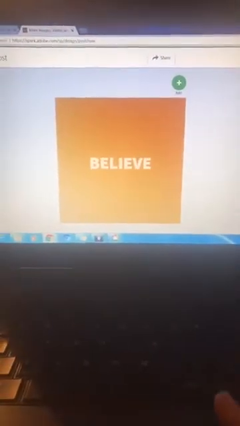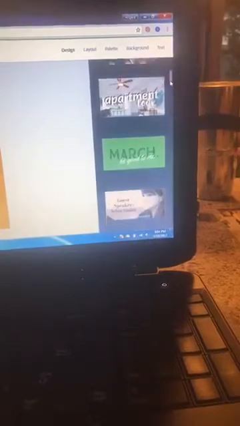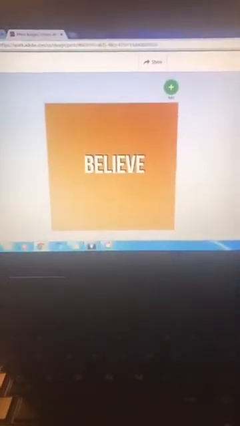And it's going to come up with a design, just a random design, okay? And over here on the right is some suggested other filters that you can scroll down and kind of like different layouts that you can choose. And I'm just going to click on one. So if I click on that, it's going to update it.